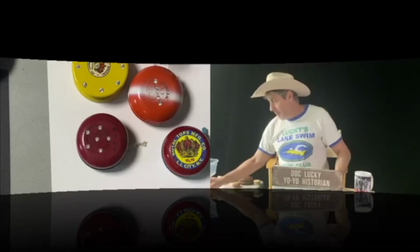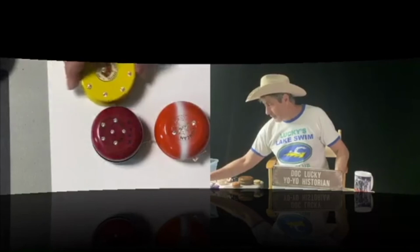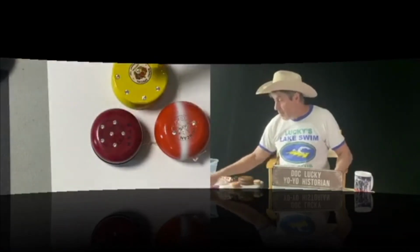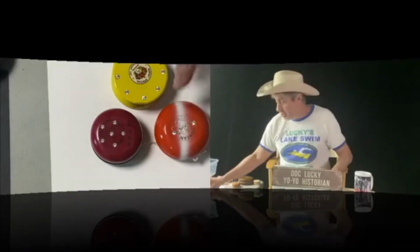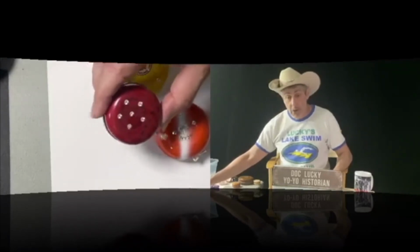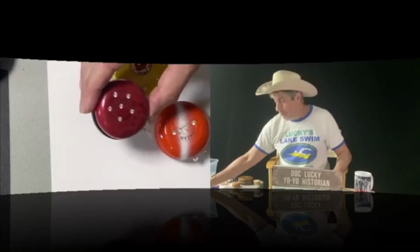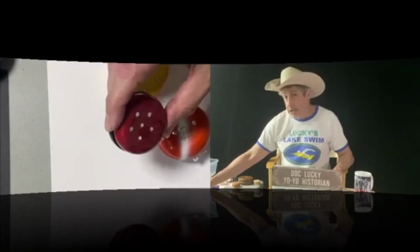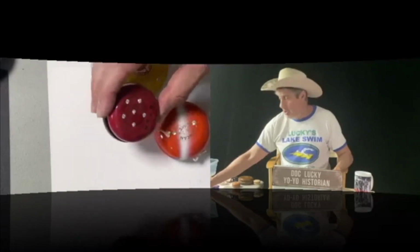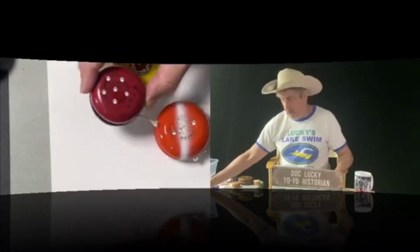Here's another thing. These three yo-yos here are all fantasy pieces. And they're not fantasy pieces, I'm saying they're fake. These never had jewels. This is what would be considered a five-star jewel. This is a real yo-yo. It's a collectible yo-yo, but it never had these rhinestones in it. These were placed aftermarket by somebody who promoted it. And this comes from Kissimmee Bob, because a lot of these yo-yos had fake jewels, and he would sell them for hundreds of dollars.